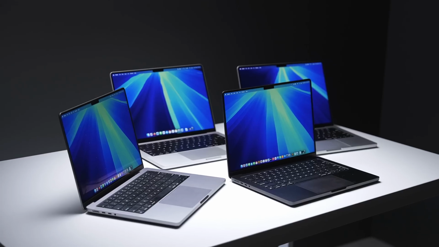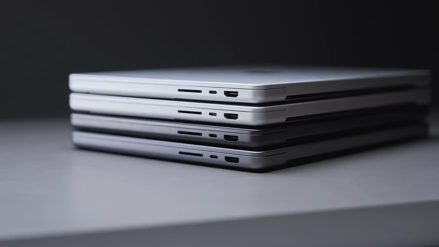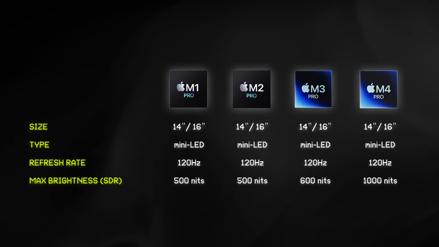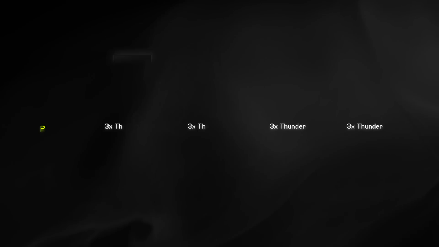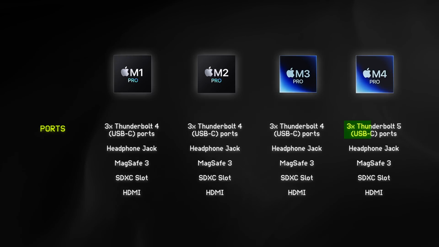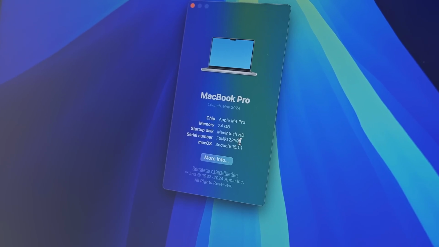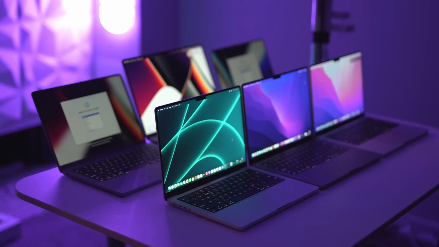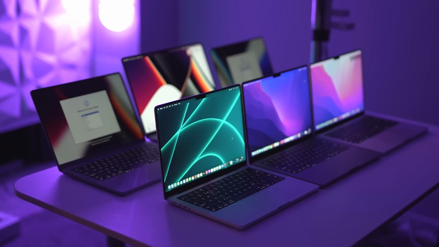Now, one of the big questions I get asked by potential M4 Pro MacBook buyers is how does it compare to previous versions? Long story short, they're more similar than they are different. Same weight, dimensions, almost identical screens and port selection, etc. In fact, it's almost impossible to tell the difference between them unless you go into the About This Mac section. Realistically, the only area you'll see a noticeable difference is during anything demanding, like compiling code, rendering a video, or gaming, for example. And there can be a pretty big difference in some areas.